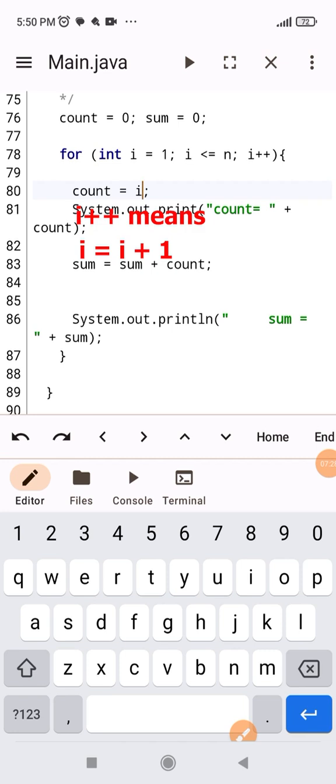But if I less than or equal to n gives us false, then we will not execute whatever is inside the loop. Since we are starting I as 1 and n is any number that the user enters, if that number is greater than 1, then the loop will eventually run.